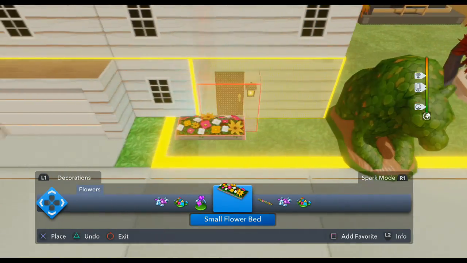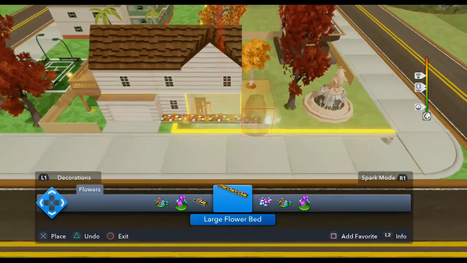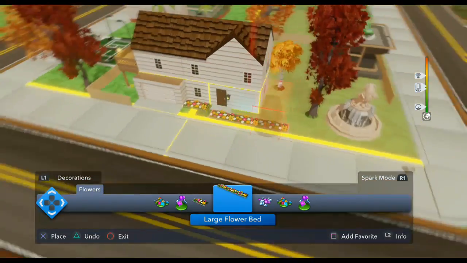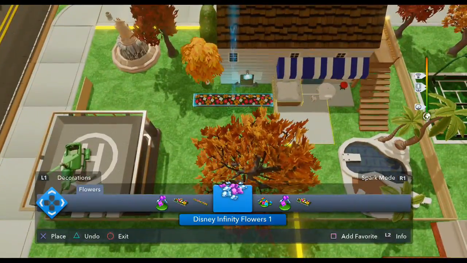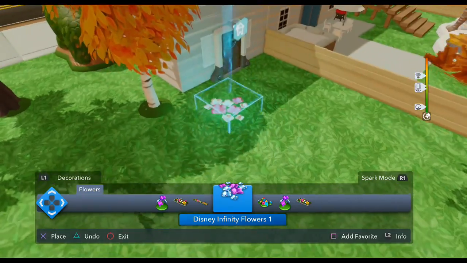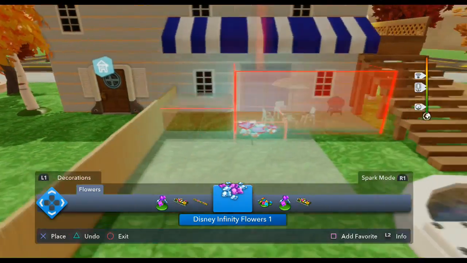Aw, but you don't like flowers because I'm allergic to bees. So you actually do like... Holy crap, that's a big flower bed. You actually do like flowers. It's not real, hun. This is Disney Infinity. But it's nice. I thought you didn't like flowers, but you do.